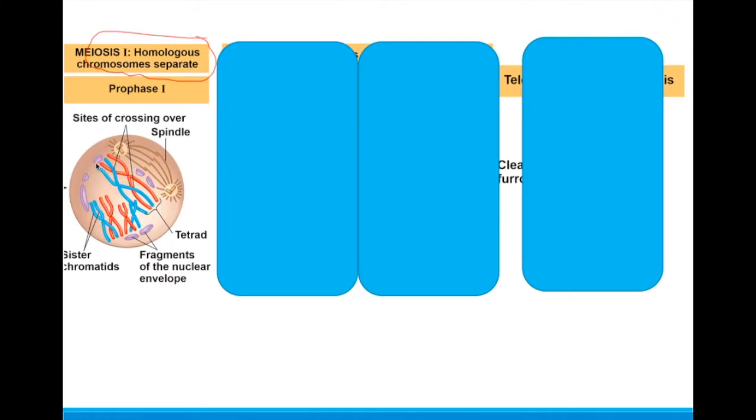we see the same things that happened in prophase in mitosis. The nucleus is being broken down, the spindle fibers are forming and separating to opposite sides of the cell, the chromosomes have condensed. The only thing that's different here is that now we're looking at homologous sets of chromosomes. So they've kind of colored these, maybe blue came from dad, red came from mom, and so these are one set of homologous chromosomes.